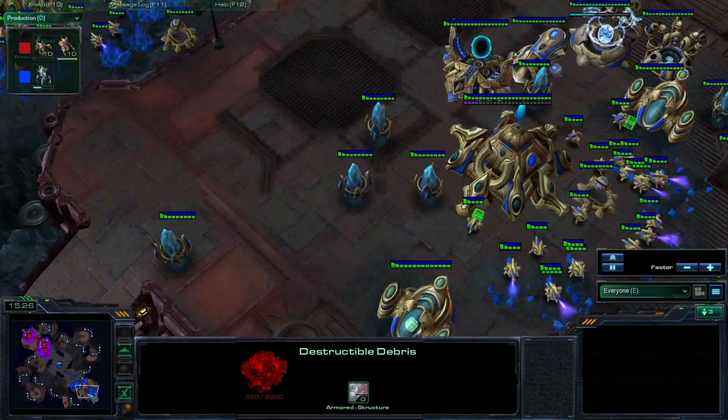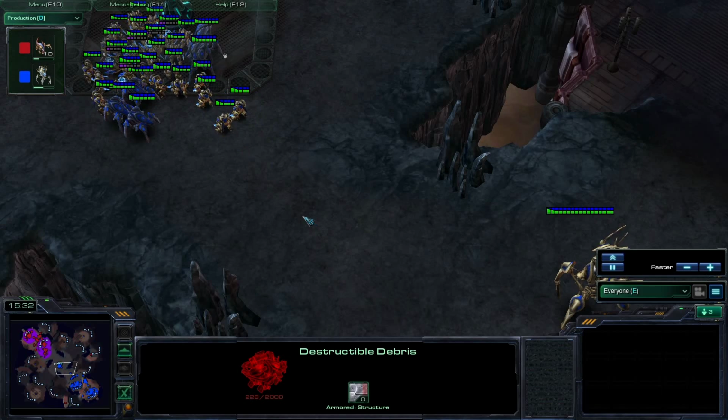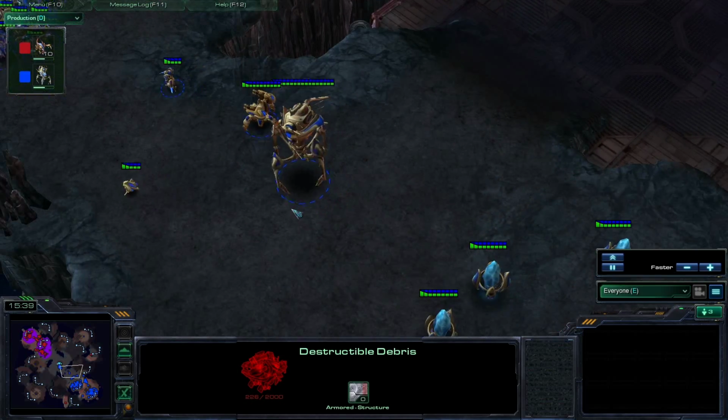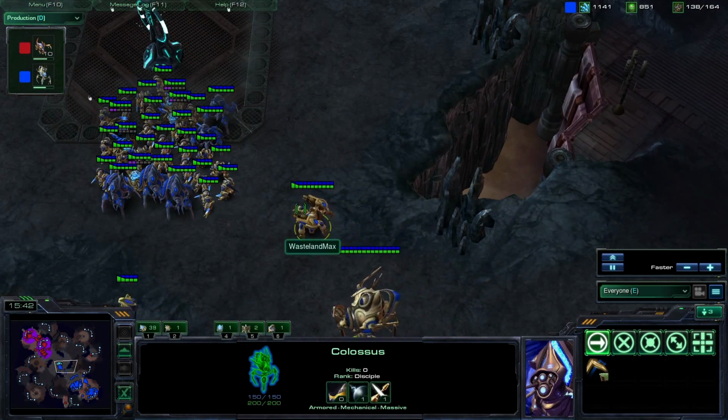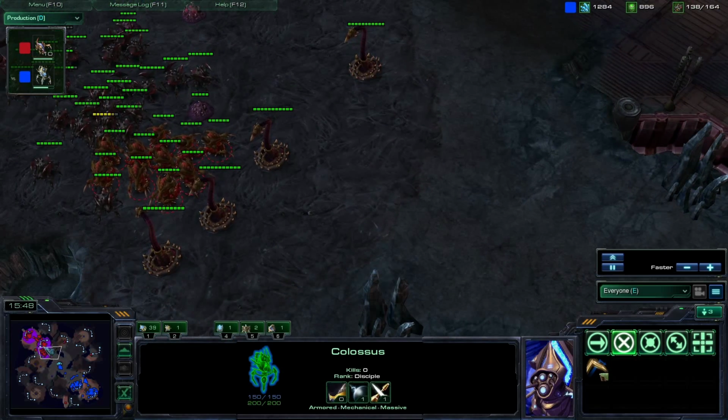but here he comes with a quite good composition. He got some Zealots, he got some Stalkers, he got some Sentries, and he got one Immortal to deal with my roaches and one Colossus to kill me, basically. I'm guessing that's what he wants.